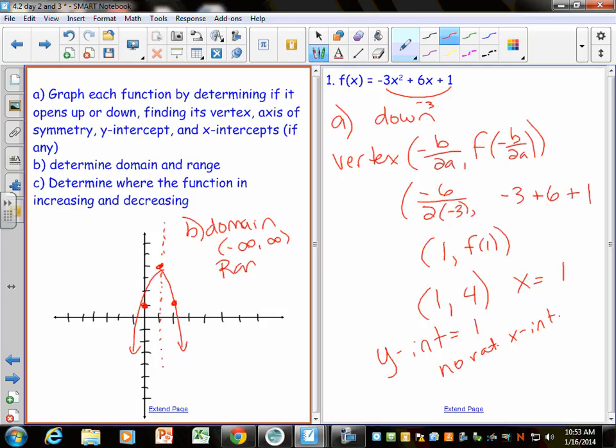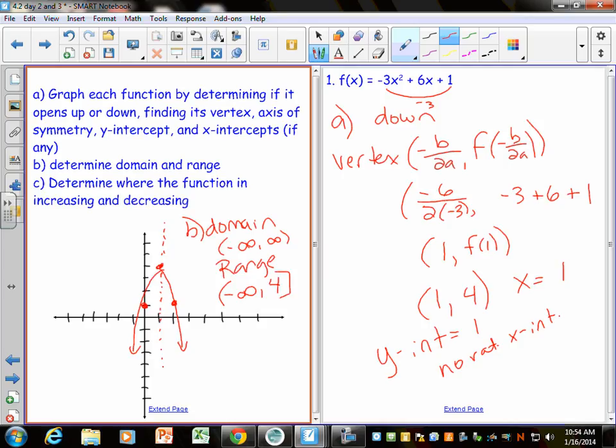Is the range of a quadratic function ever going to be all real numbers? Nope. There's a starting or stopping point every time, that vertex. When it opens down, do you agree that it's always going to go to negative infinity? And when it opens up, it's always going to go to infinity? And then you just have to figure out where it starts or stops. So the range on this one is going to go down to negative infinity because it goes down forever. And where does it stop? The y value. Is 4 included? Yes.